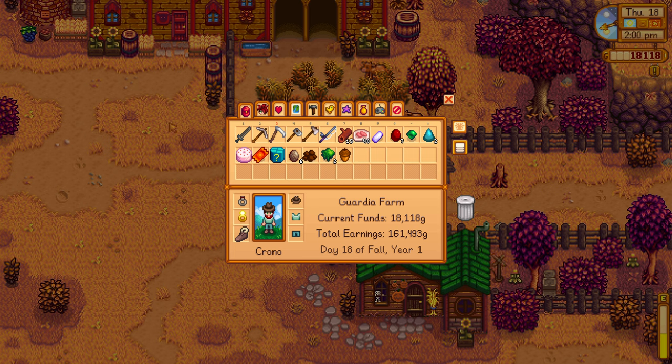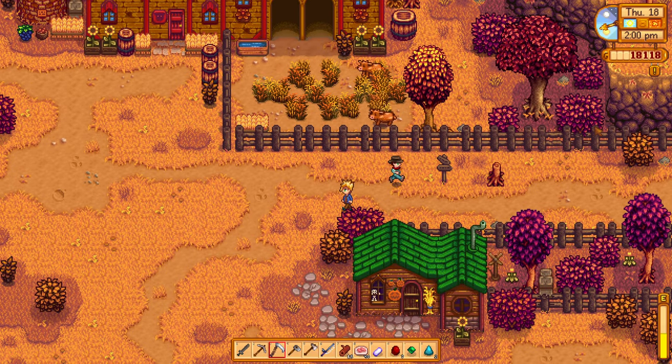Wait, she's in her house? No, hang on. At 9 a.m., she should be in her shop. Fall 18. No, this is different. Harvey's clinic. And then walks to her house. She's at Harvey's clinic. All right. Got it. I was like, what? I was just there. I think I got enough time.